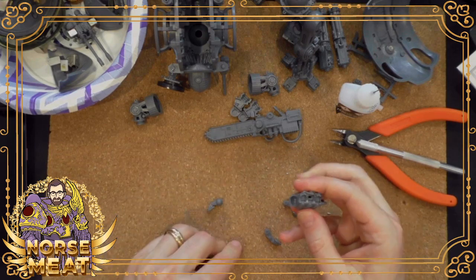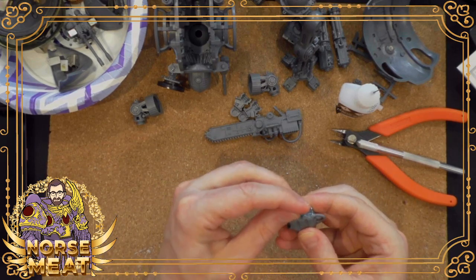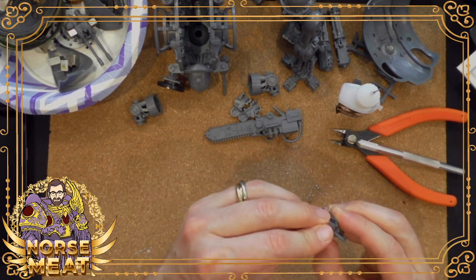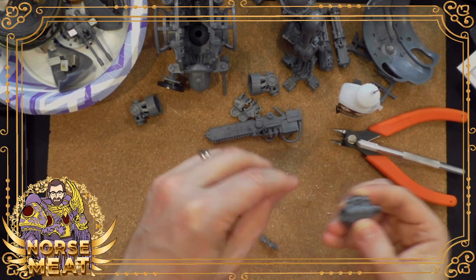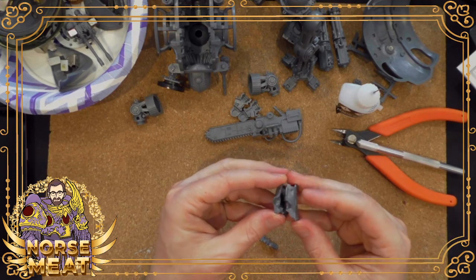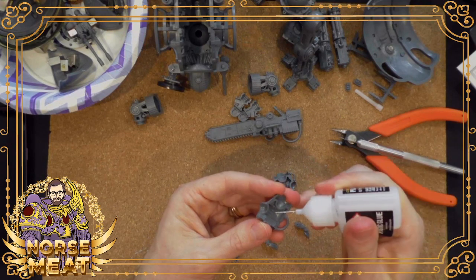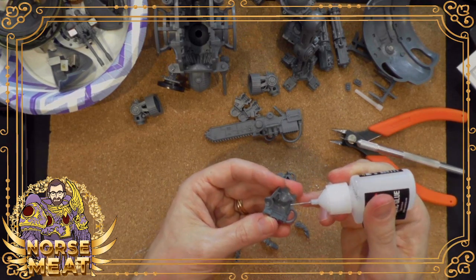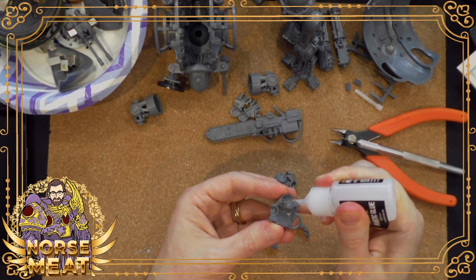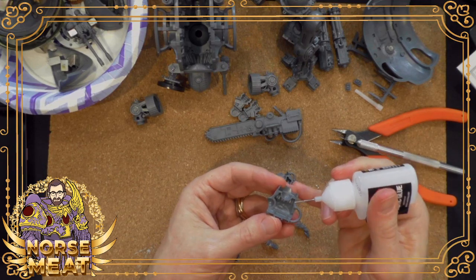I'm just trying to figure out what the order is. Because obviously the thumb has to be locked in before the whole hand goes together, but the fingers don't. The fingers can just be stuck in after. Well, that's pretty handy. Get it? Handy? Okay. Come for the hobby and stay for the jokes.